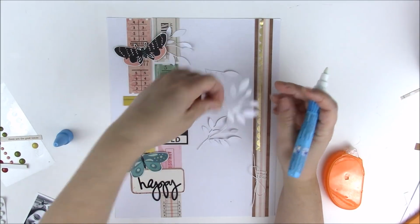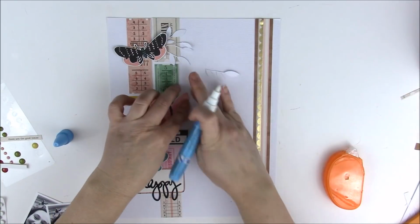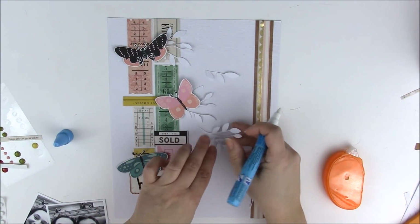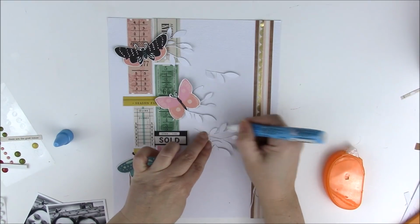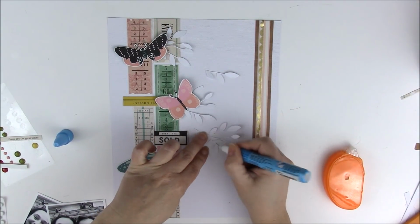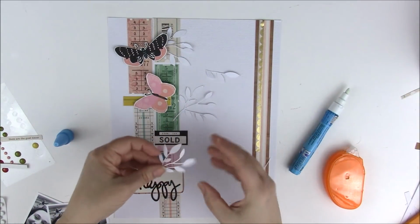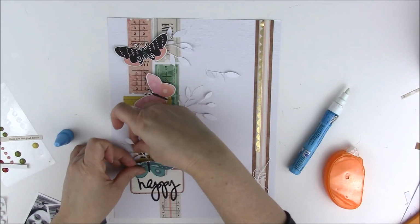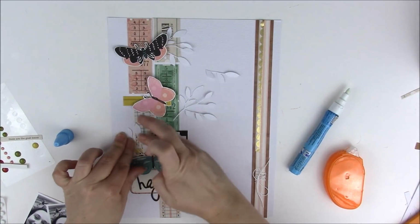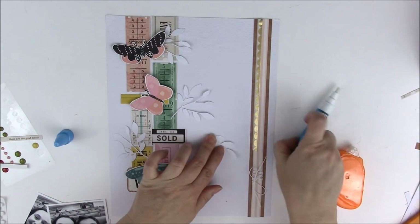So what this does is it just adds a little bit of texture to the page. So rather than just having the layers be kind of flat, I like to add a little bit of texture, whether it's through raising an element or whether it's through adding texture through like the different leaves I'm using here, or whatever technique you have or whatever product you like to regularly use. This is a good opportunity to just add to your layers.